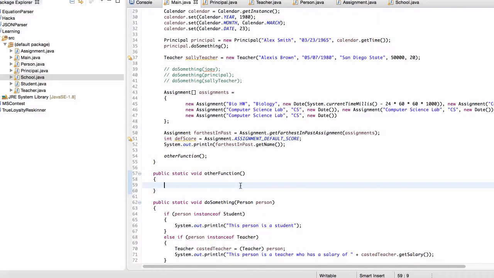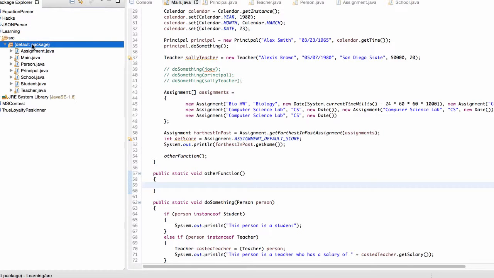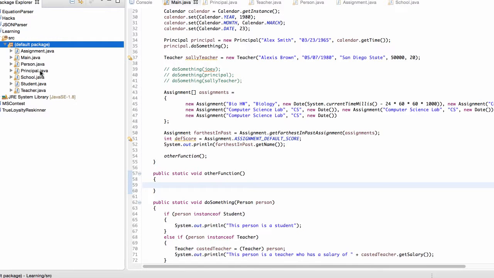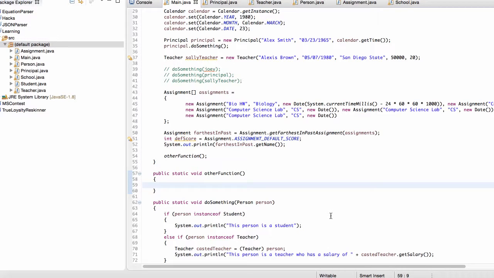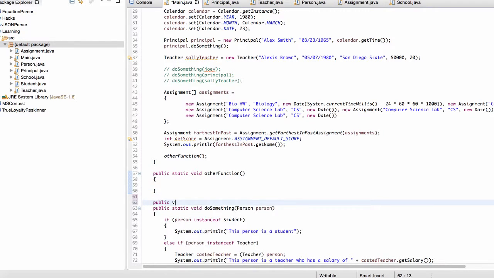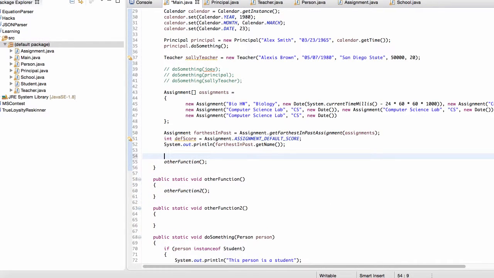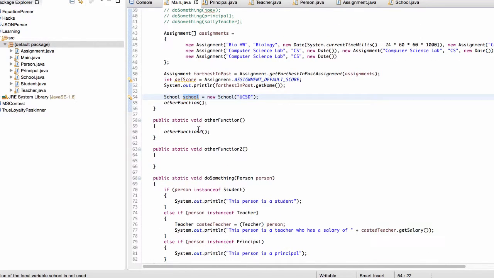And so we would go inside this other function, and then maybe we would have another static method inside of another class over here, and we would go inside there, like static void other function 2. So after we've done all the stuff we need to do inside other function, we call other function 2. And suppose that we need to access this school object that we've created here. School is equal to new school. Suppose that we need to access this school variable or object inside of all of these other functions.